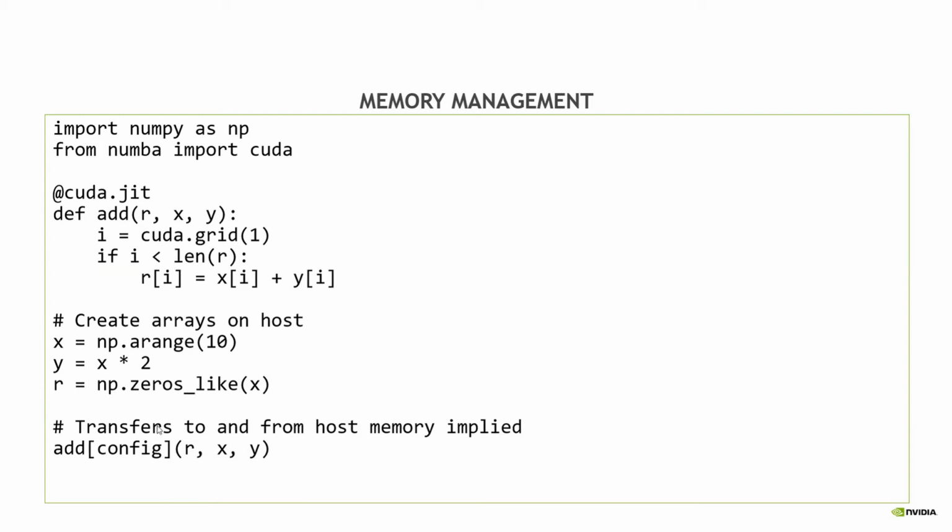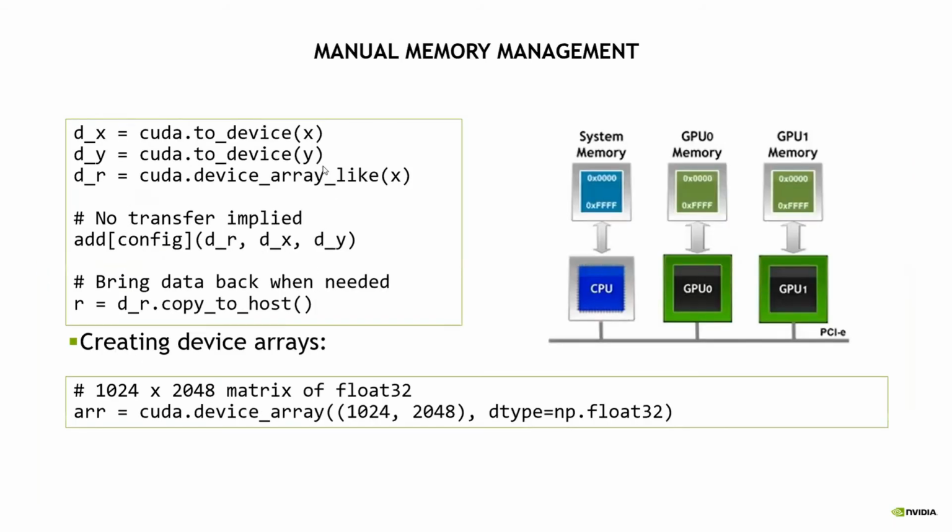And that's kind of convenient if you're just developing the code, because it saves you doing any work to copy things, but it's not particularly efficient because in most cases you're going to want to manually manage the transfer and creation of arrays that are on the device. So what we do instead in this example is to transfer the X and Y arrays to the device ahead of time. It doesn't really matter what the contents of the R array are going to be, so we just create one on the device that happens to be the same shape as X. Then when we launch this kernel on these arrays, Numba's going to recognize that these are all device arrays and we don't need to invoke a transfer. If we do want to get back the results on the host, we can use the copy to host method to get a NumPy array back.